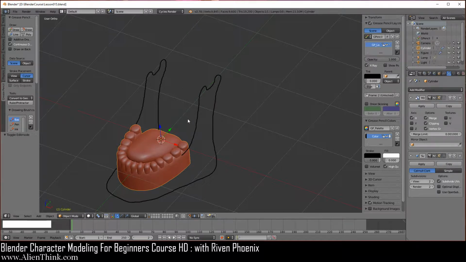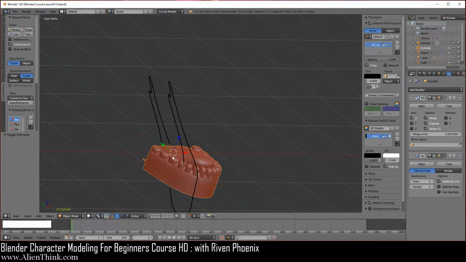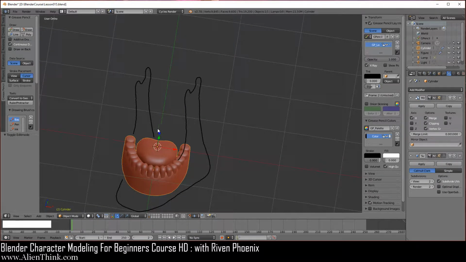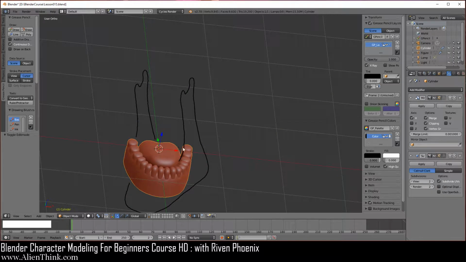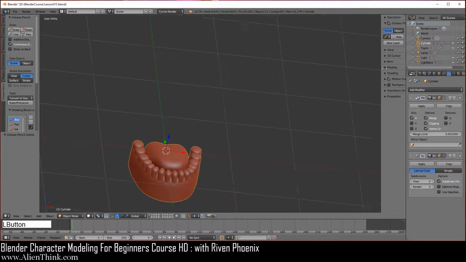Now, just as a side note, you see how I drew this in the grease pencil? If I use the middle mouse button, you can see that it's just a flat shape, but look where it's drawing it. It's drawing it where the 3D cursor is. So this is one of the concepts that you can look at in the grease pencil. Anyway, we're going to click on the minus sign to get rid of it, click on this to get rid of this over here, and just close this up.